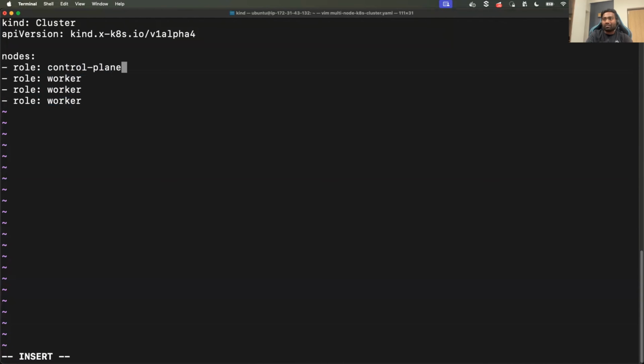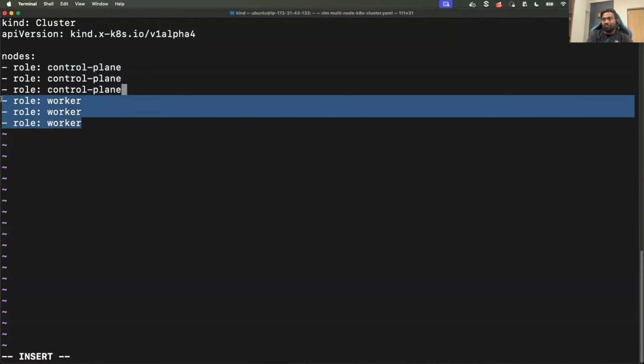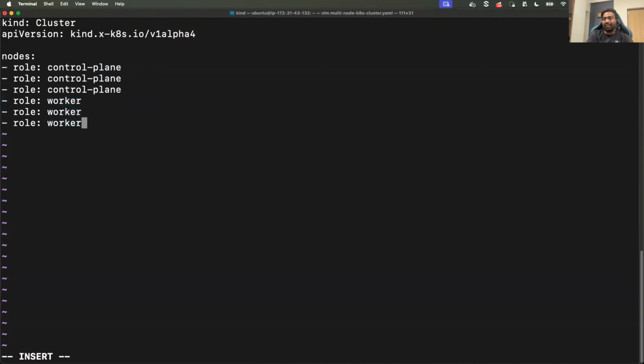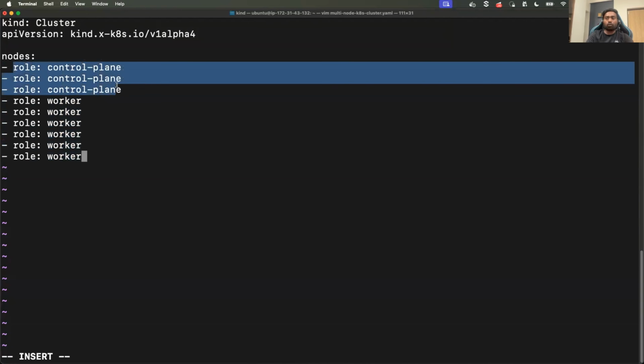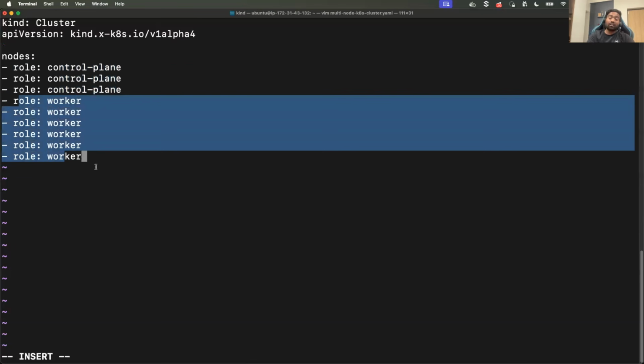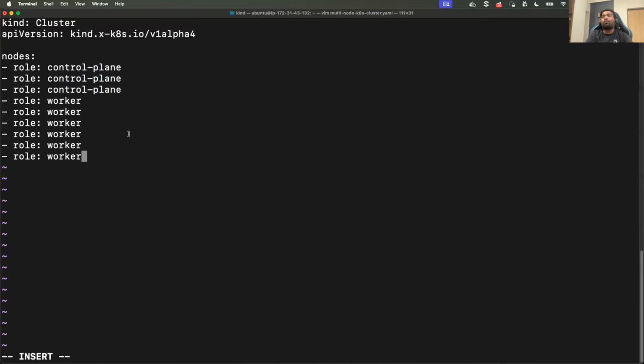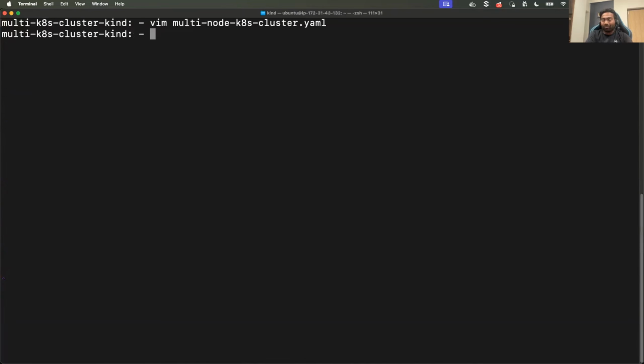Now I need 3 control plane nodes and 6 worker nodes. Let's see if I'm able to do it, and let's see how much time it is going to take. So I'll just copy this and mention this. Okay, so 3 control plane nodes and 6 worker nodes. So overall, I'm going to create a Kubernetes cluster with 9 nodes.